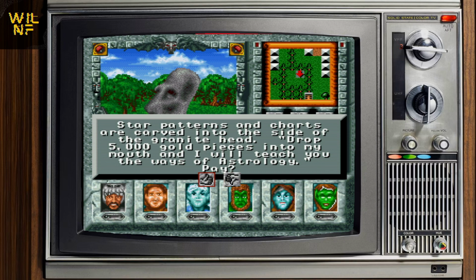Pay? So astrology, this is the first one you find. Each casting class can get a skill that boosts the amount of spell points they get per level. Astrology is useful for druids and rangers. It gives druids +2 spell points per level and rangers +1 spell point per level.